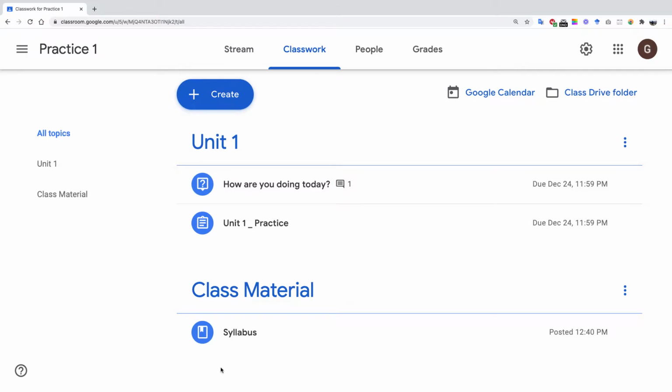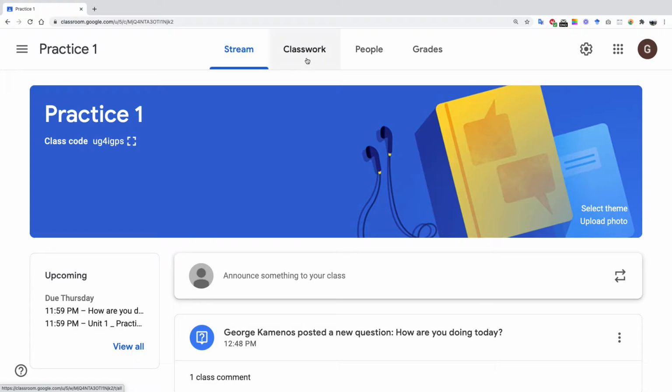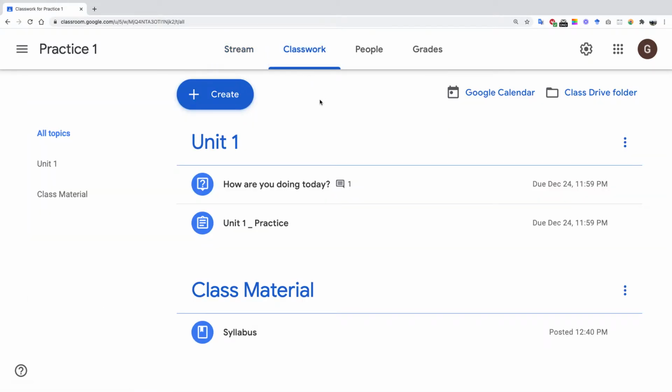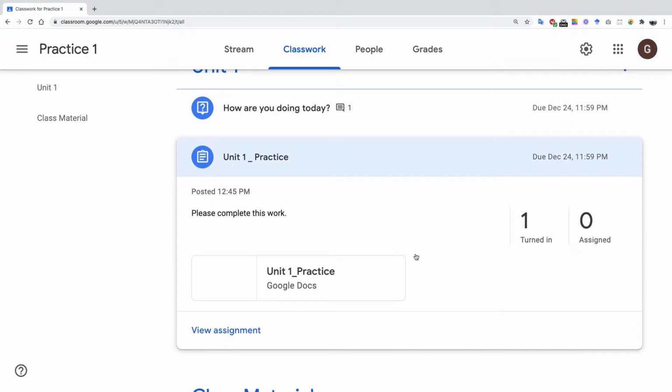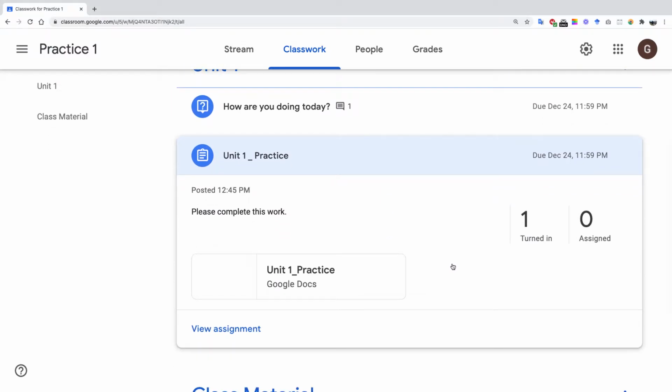So when you log into your Google Classroom, I went ahead and made the screen bigger for everybody here. We have our stream, of course, and we have our classwork here on the right. After a student has completed their work, you will get an email notification if you subscribe to it, and if you did not, it'll come up automatically. You can unsubscribe whenever you want. You'll see here we made an assignment, Unit 1 practice.